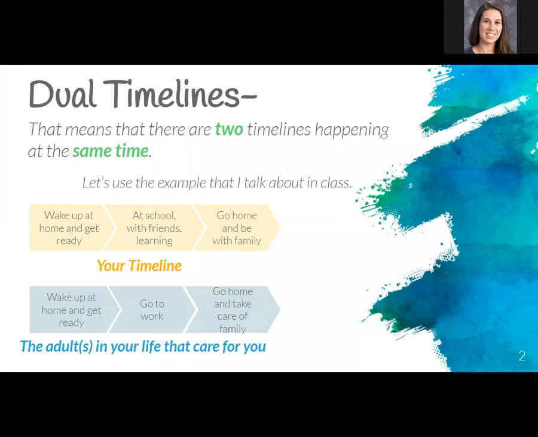In our historical fictions, you will be learning that there is more than one timeline happening at the same time. There is the character's timeline, and there's also a historical timeline, and those two different timelines are intertwined. It helps to know how the character or the person in the story's timeline intersects with the timeline of the world's events.